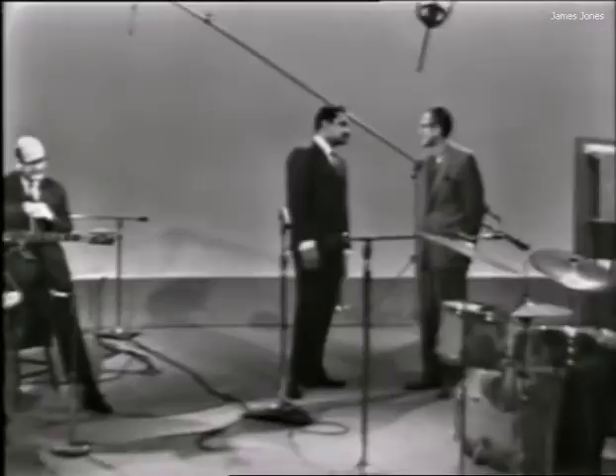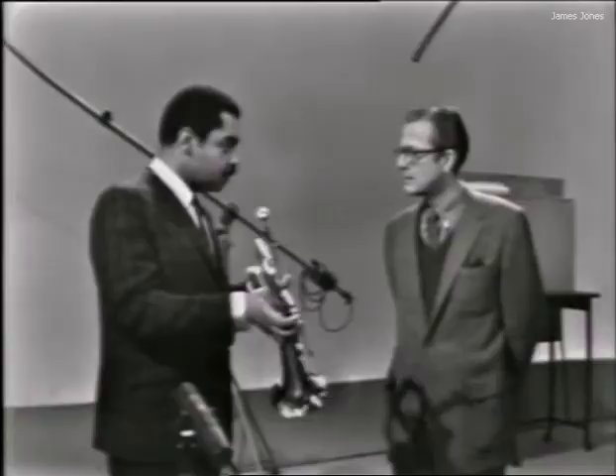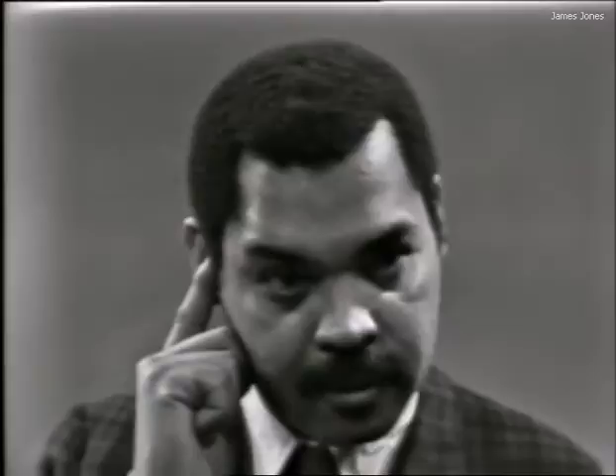What kind of instrument is that that you're playing? It's a flugelhorn. I know it said so in our opening announcement, but I've often wondered why have you switched from the trumpet to this? Well, because the sound is a little warmer, and playing in small clubs with a small group, I find that I can play this horn without using mutes. Because when you use mutes, you run into bad PA systems and it sort of gets lost, messed up. Have you used the flugelhorn long? Well, I've been playing the flugelhorn exclusively for about 15 months now.